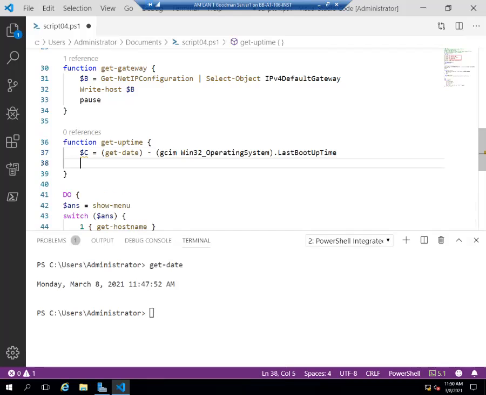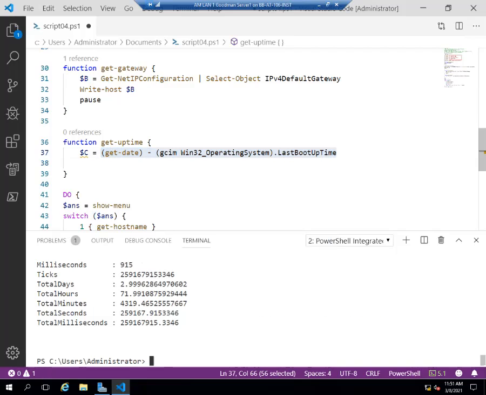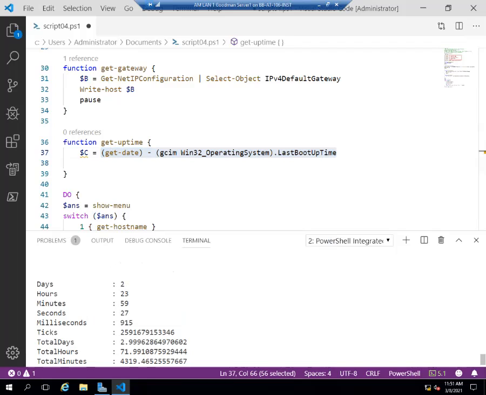And then if I just run this by itself without anything, I want to see that I get something to my screen. What does this return? Does it give us information? So it gives us a bunch of information. It gives us total days, total hours. It also gives us days, hours, minutes, seconds, milliseconds. I'm not really concerned about milliseconds or maybe even seconds.